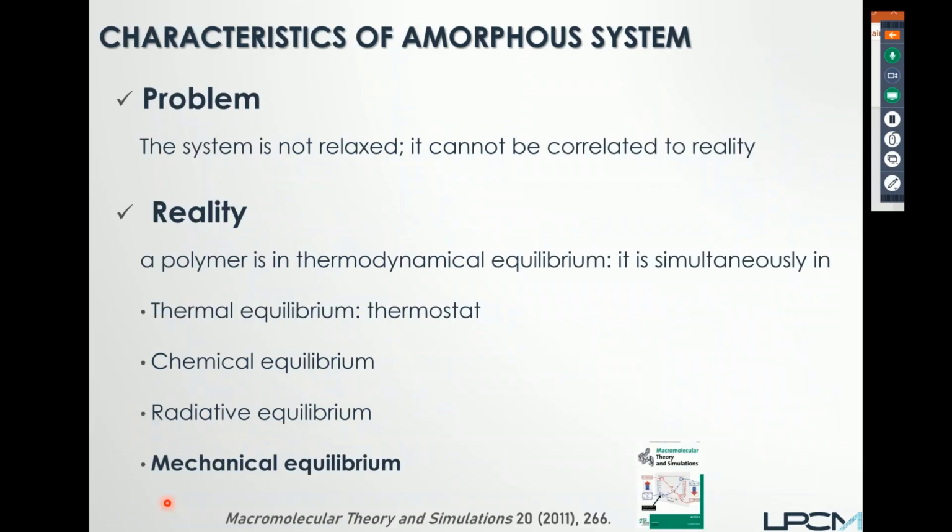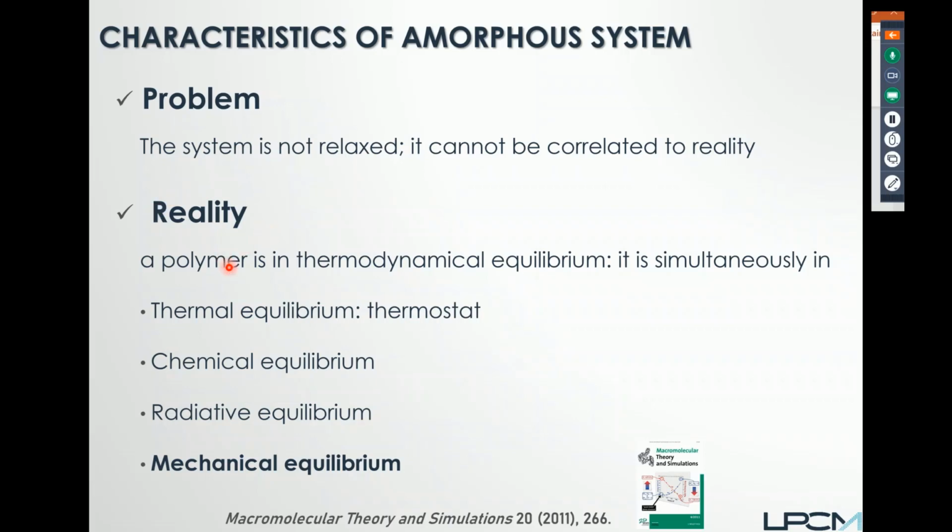So now, what do we do with that? Before talking about how we will apply the mechanical equilibrium, I just want to talk about the characteristics of the amorphous system we want to simulate. The system is not relaxed, so it cannot be correlated to reality. As I will say later, there are different ways to do that, Monte Carlo, molecular dynamics, but what we propose is the other way.